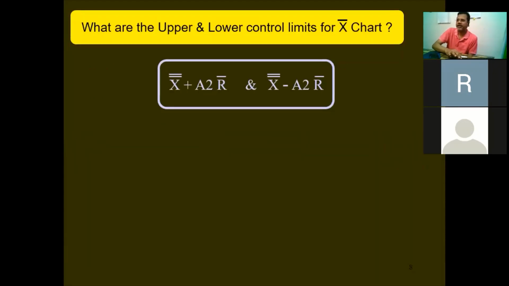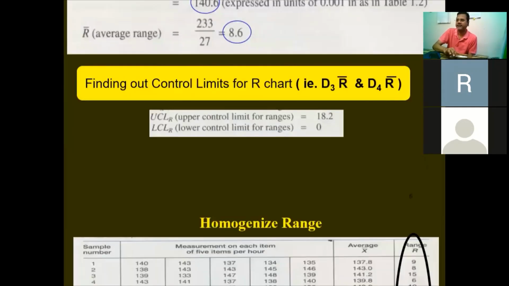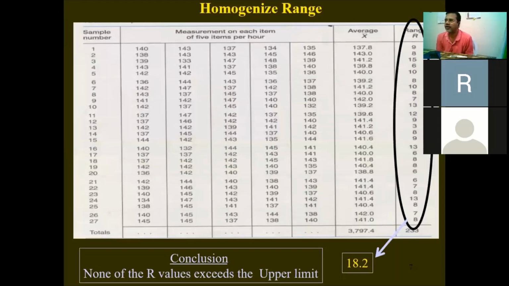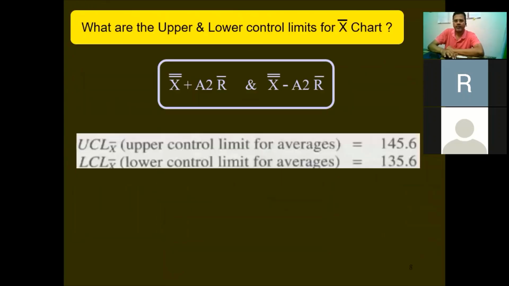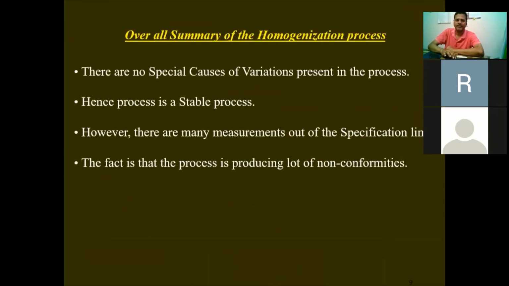So, I'm just deliberately going back. Please compare only X bar. Keep the readings with you. First, compare only the upper control limit. Is anything exceeding? If you are convinced, come back to the lower control limit, then compare. So 145, 135. Nothing is exceeding. Here also nothing is exceeding. Convinced? Yes, sir. What is the meaning then? No special cause variations, sir. Brilliant.